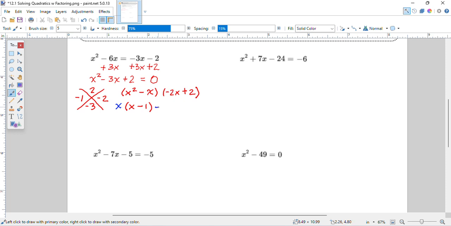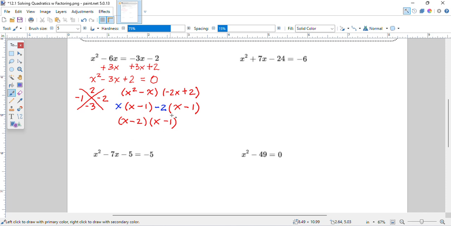So I'm going to take out a negative 2, and we're going to divide both sides by that. When I do that, we're left with x still, and 2 divided by negative 2 is just negative 1. And that's kind of confirmation that we did this correctly because both of our inside factors look the same. And from there we have x minus 2, that's my outside factors, and x minus 1, that's that inside factor.